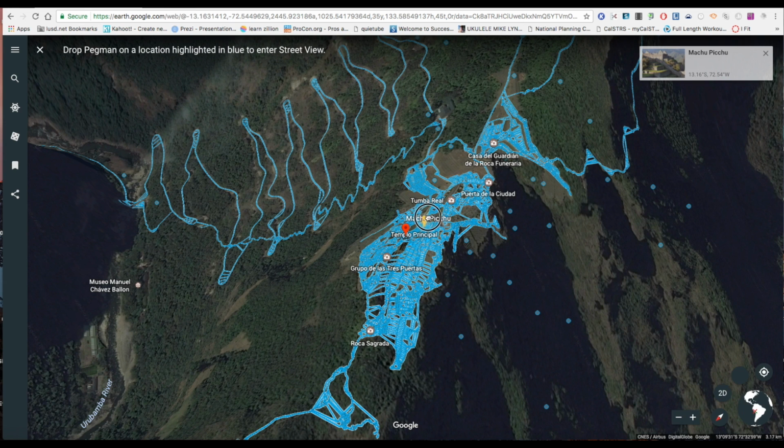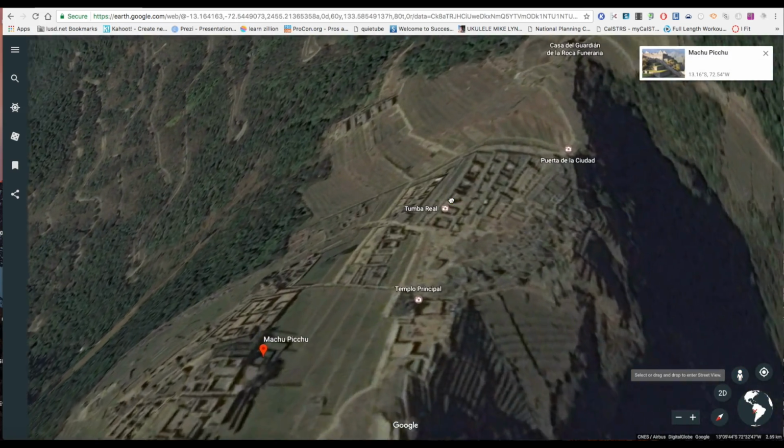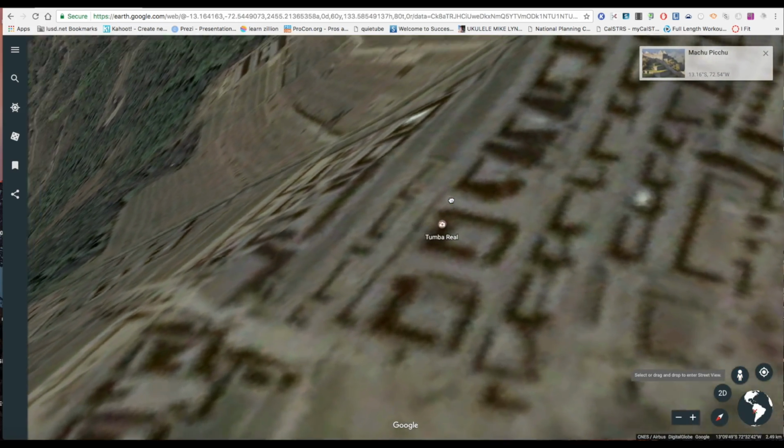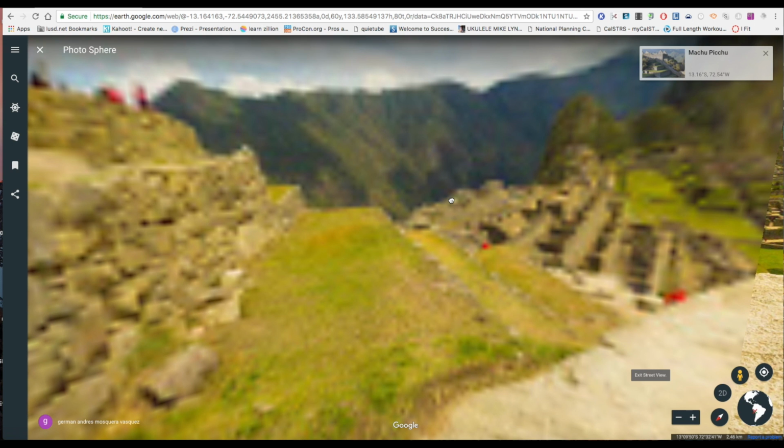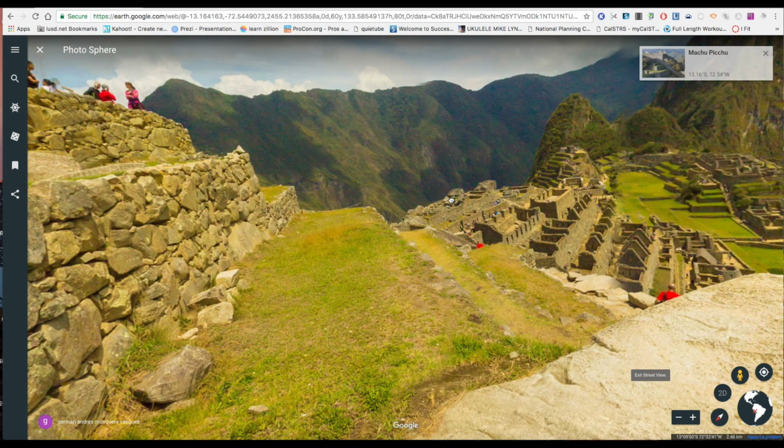So let's try this. It says here Tumba Real. I'm going to go ahead and drop us down there, and you see it brings us to that particular 360 view. Beautiful in its scope and very unique in terms of the ability to see something on the computer that as a class you can't visit.